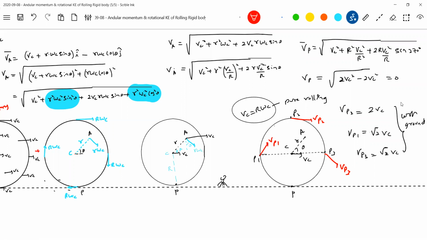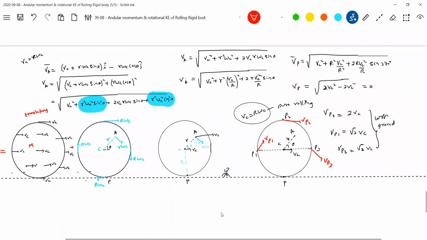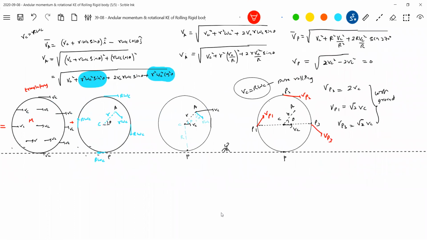How to calculate the velocity of any point in a rigid body? This is a method. Okay, let's come to the next part of the problem. I want to find out the angular momentum. Already I think you know enough, we have discussed. So what is the biggest problem? I want to find out the velocity of any point P on a rigid body.